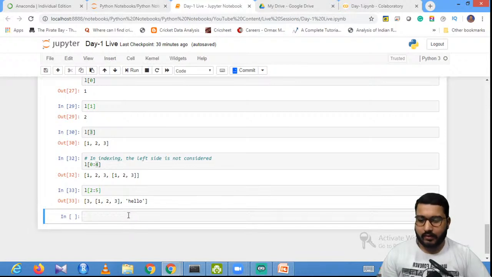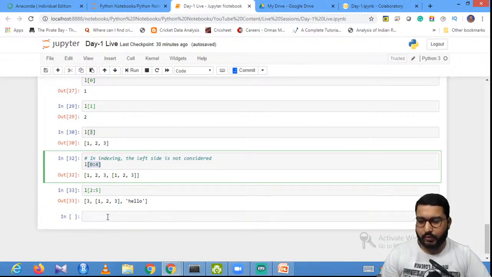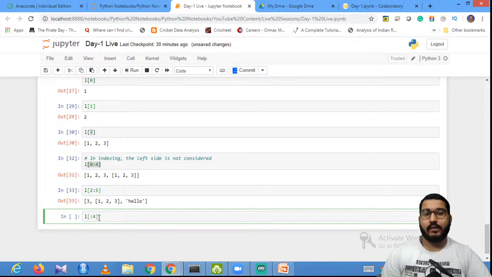Okay. Now if you have understood this 0 colon 4, there is one more method that I can use. I can even ignore writing 0. I can just say colon 4. So when you don't write something, that basically means you are considering the first most index, start from the very starting.